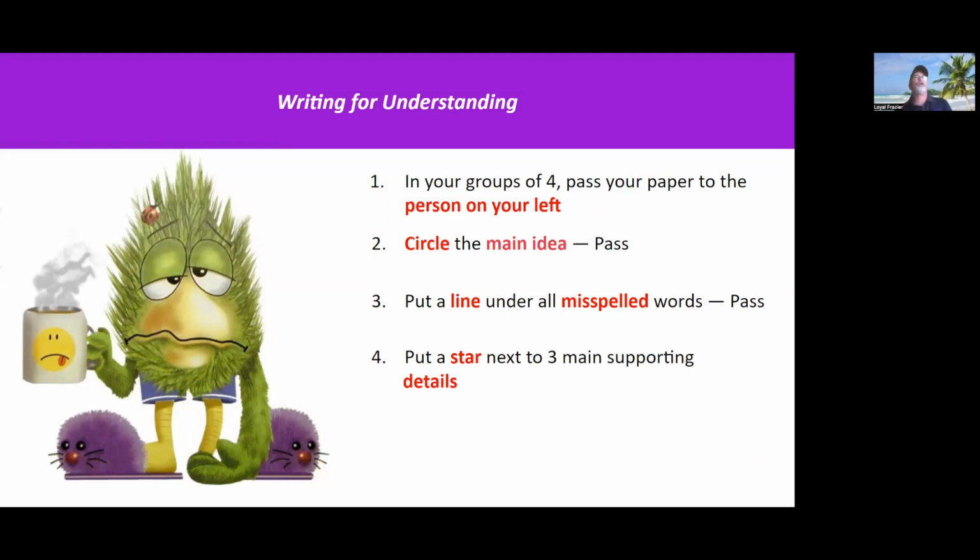Then I have them put a star next to the 3 main supporting details. So if I'm having them write a 3-paragraph essay, that should be in certain sentences in the 3.8. It should be in sentence 3, 5, and 7. And so kids can look for that and see if they can find details that support the idea above it. I could put anything in these I want to. They hand it back to the original owner, and then I give the original owner a couple of minutes to go through and look at it, validate it, and fix it.